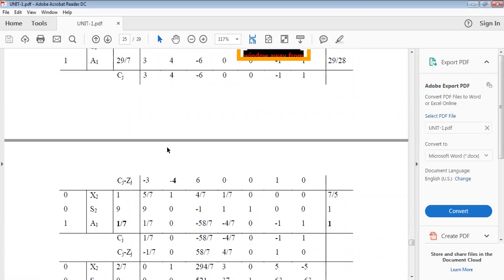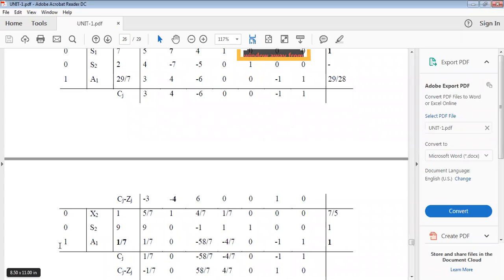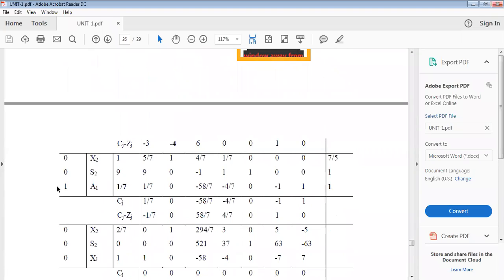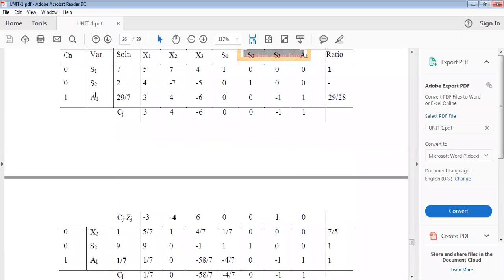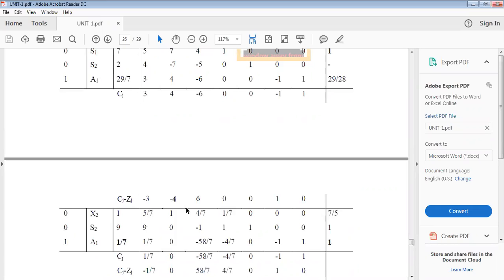So next comes new row 3 is equal to old row 3 minus 4 into new row 1. There is a 4 here. To make this 0 with respect to new row 1, minus 4 into new row 1. Out of minus 4 plus 4, automatically this becomes 0. So like that, new row 3 is equal to old row 3 minus 4 into this new row 1. With respect to this new row 1, you have to iterate. And after iterating, you are getting the values like this.